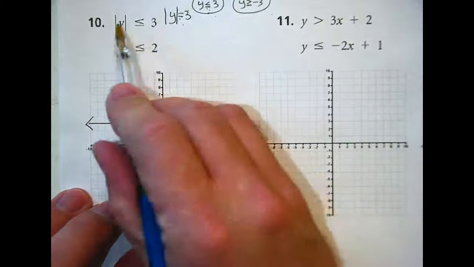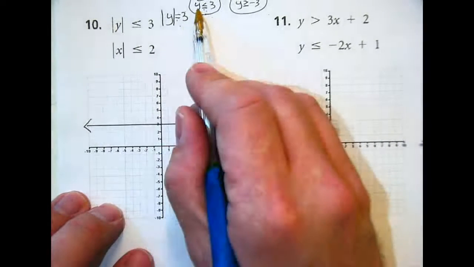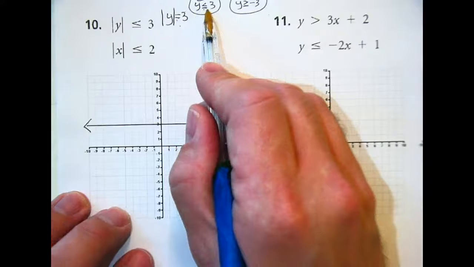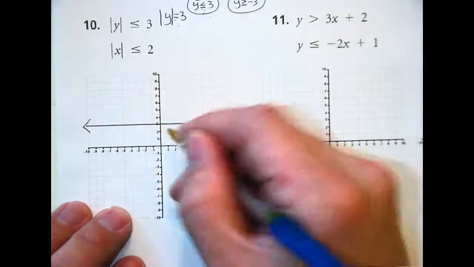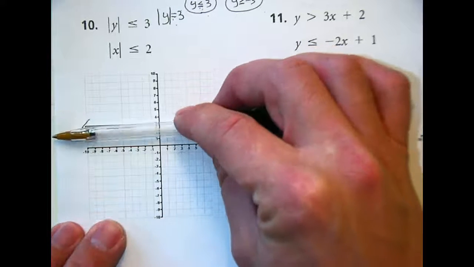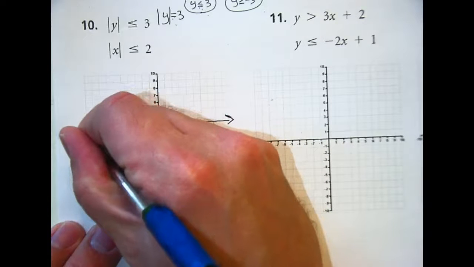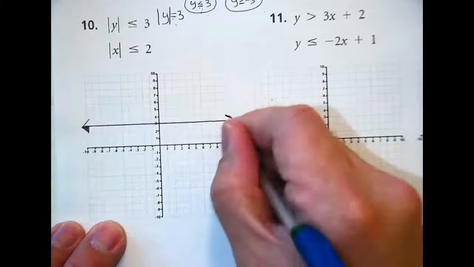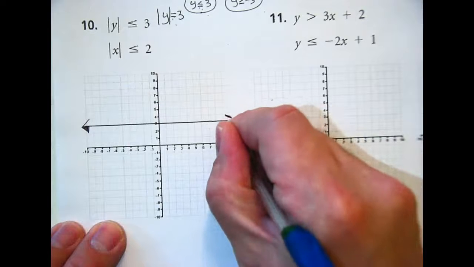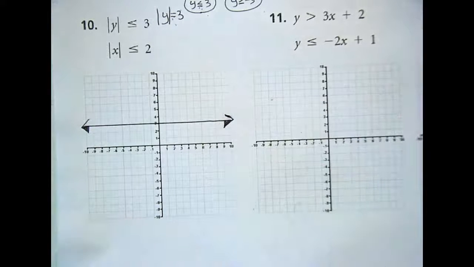We can always put 0 in for y. If I put 0 in for y, is 0 less than 3? Yes, it's true. That means we have to shade over 0, which means we're shading downward. And I'm just going to shade the bottom part of the arrow. That's all I shade. I just kind of fill in that bottom part. I'll show you why here in a minute. Some people like to shade everything. I'm just filling in the bottom part because I'm shading down.